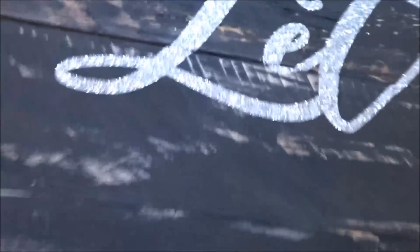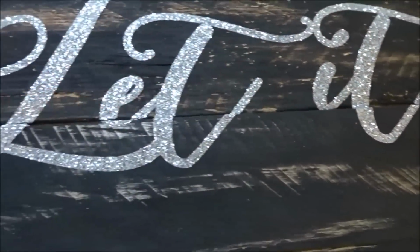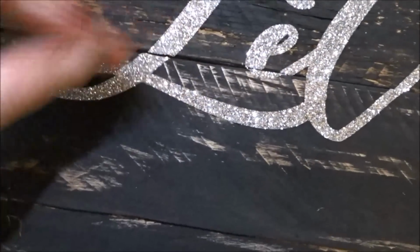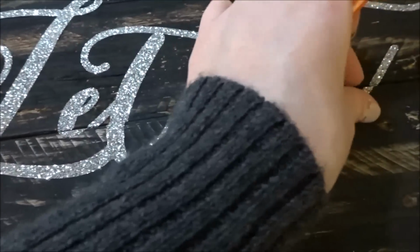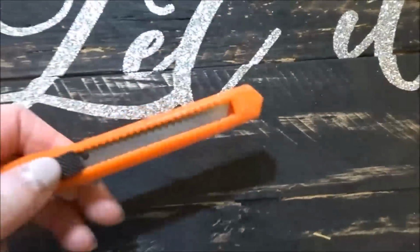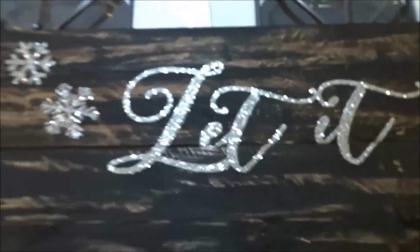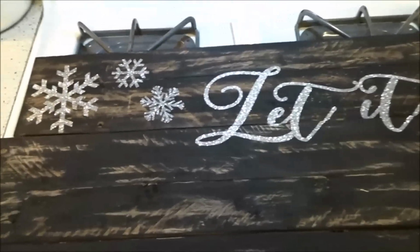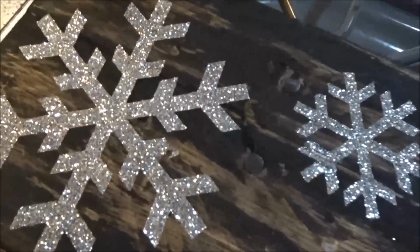I actually went ahead and sliced through the HTV right here. Because it is a pallet sign, I didn't want it to look like one big piece. I still wanted it to look like a pallet sign. So I went ahead and just took my razor here and cut a line in there to give it a little more character. But I think it turned out pretty good.